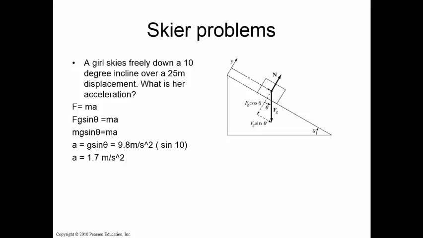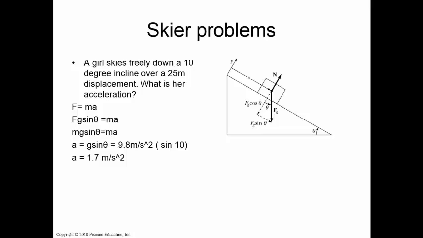Notice we've got the 10 degrees, an angle, and a distance, but we don't have any other information other than that we know F equals ma. So we draw a vector diagram, number one. We define positive and negative. We're going to say that going down the incline is positive. Then we write F equals ma and substitute in what we know. The F that's causing the ma is Fg sine theta. Fg is mg, so mg sine theta equals ma. The m's cancel out, and we're left with a equals g sine theta, 9.8 times sine of 10 degrees. It's 1.7 meters per second squared.